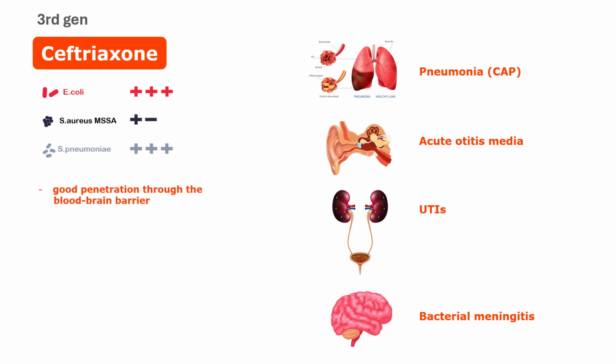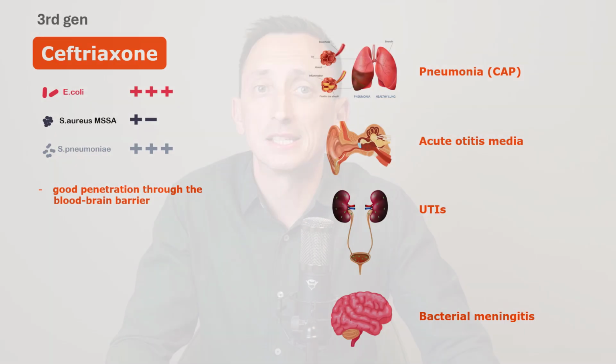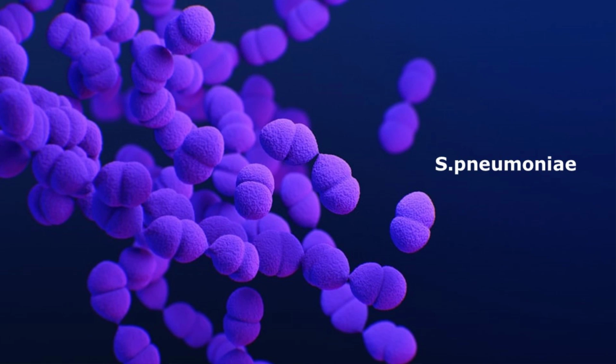And as opposed to them, it can even cross the blood-brain barrier. And when you put all of this together, its coverage of Streptococcus pneumoniae and other bacterial respiratory pathogens, including other streptococci and other bacteria we will mention in later lectures, it's no wonder that ceftriaxone is highly effective in the treatment of bacterial pneumonia, bacterial sinusitis, and otitis media. And since it does penetrate the blood-brain barrier really well, it's also a great choice for the treatment of bacterial meningitis, which is most commonly caused by, again, Streptococcus pneumoniae.